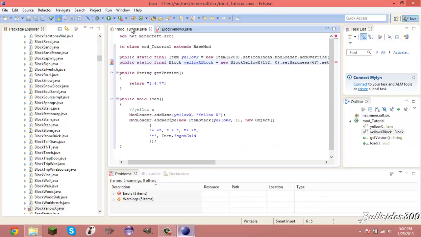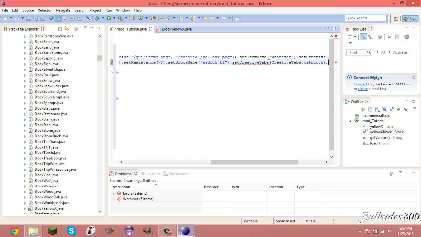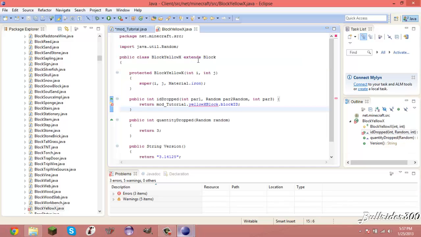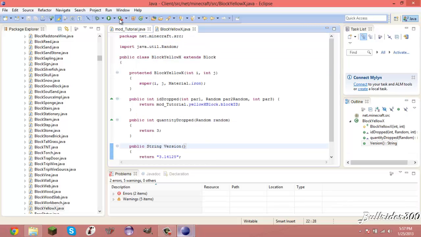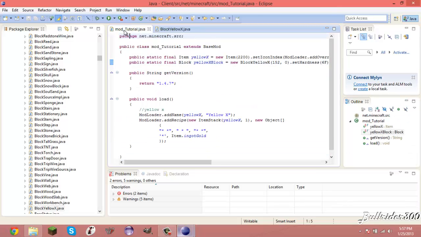Oh, I put tabs. Never mind. That's why. Refresh. Should work. Yeah. Now it should be good.